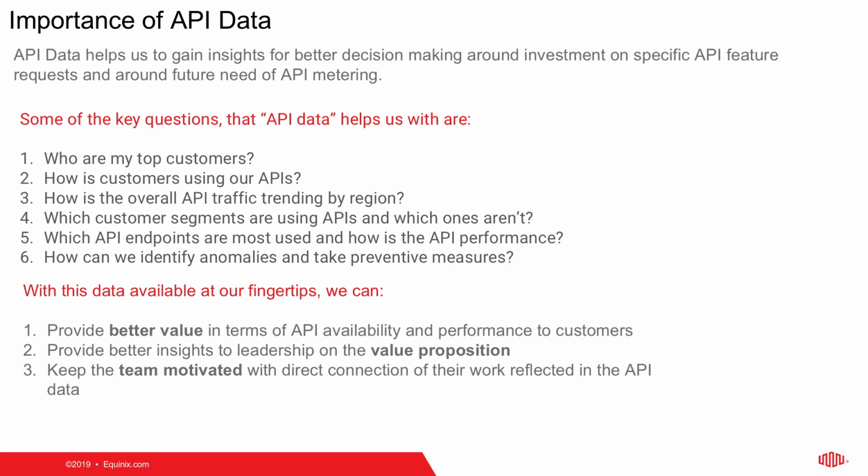What is the overall API traffic by region? We measure by region which areas we grow in, because we try to map it to the growth of the customers in a region and how they are leveraging APIs. Which customer segments? You'll see some data on who is using our APIs, whether network providers, cloud service providers, or enterprises. That is very critical for our business to understand.